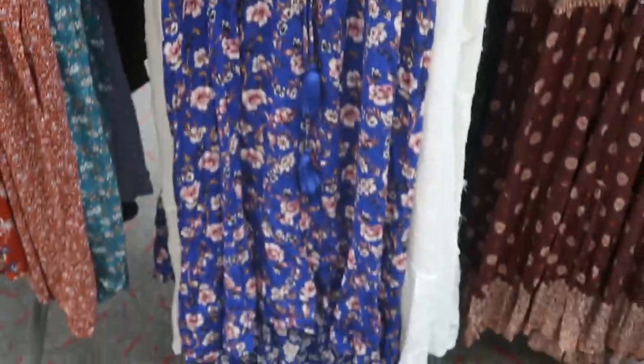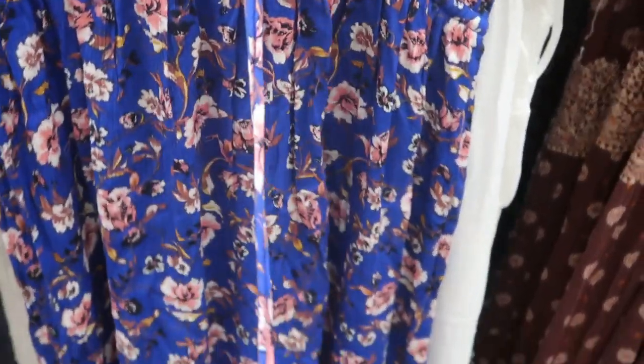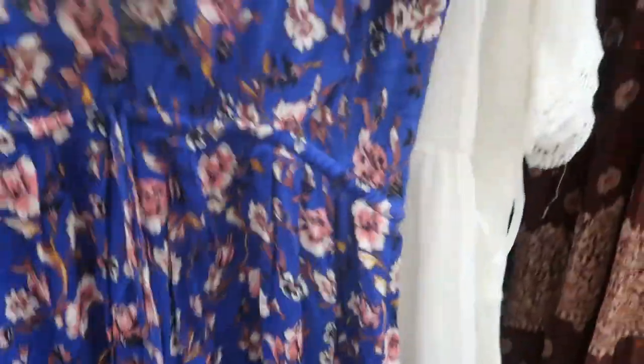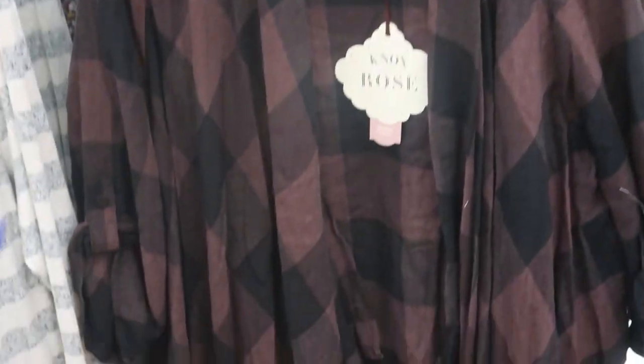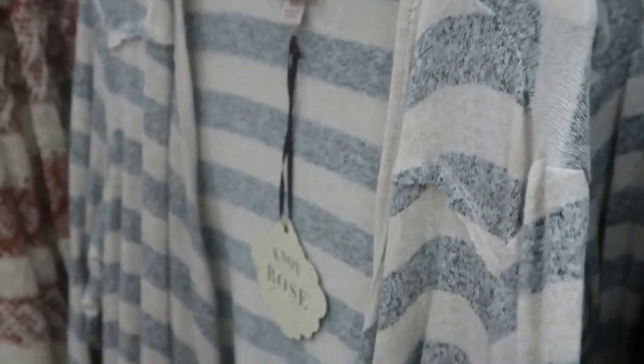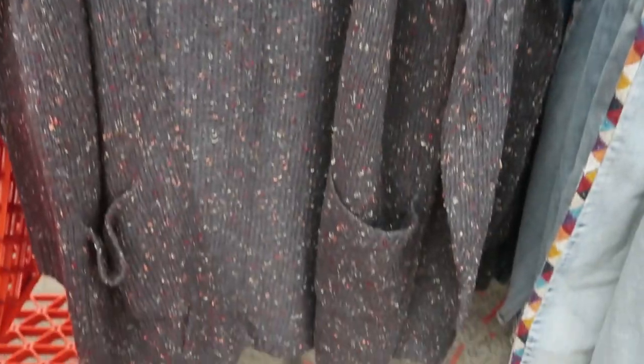Oh, I love this blue dress — how pretty is that! It's $34.99 with a drawstring waist with tassels and it looks like it goes longer in the back. How cute is this flannel-style cardigan at $27.99 — it looks like you can unroll the sleeves. This is so good with black leggings, boots, and a tank top or long sleeve tee underneath. They also have it in a sweater material — a lightweight stretchy sweater at $29.99. Another cute open-front cardigan is $34.99 with a pretty confetti sweater-type fabric.